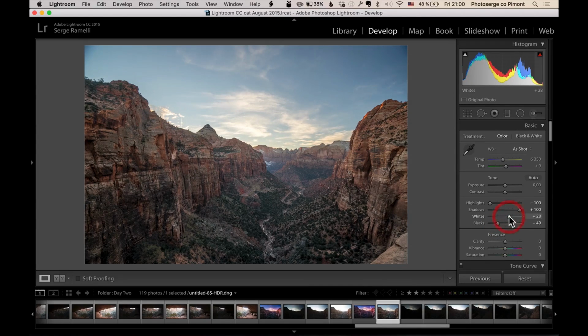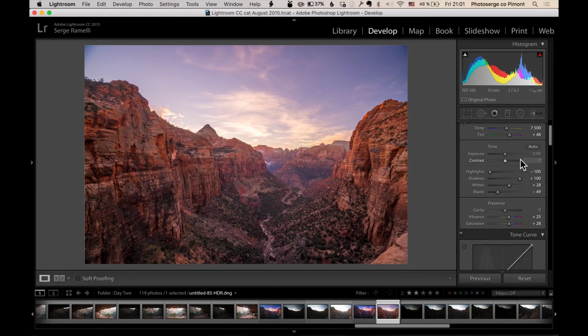It was a sunset. I'm losing all the colors here. There was a little bit more pink. Not that much. I'm going to cheat on this one a little bit. Actually, a lot. I'm going to go to Shade, and I'm going to add some magenta, and I'm going to add some vibrance, and I'm going to add some saturation, just to make it pop, baby. Make it pop. And then I'm going to add some contrast.